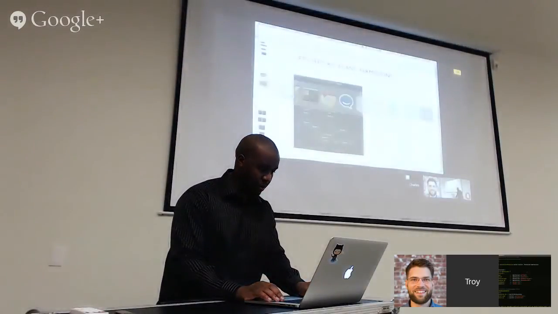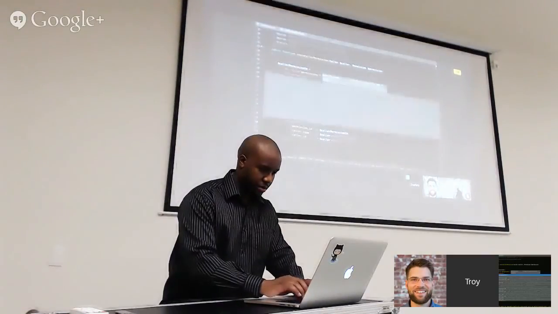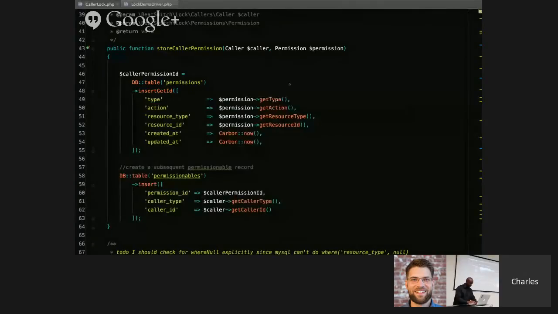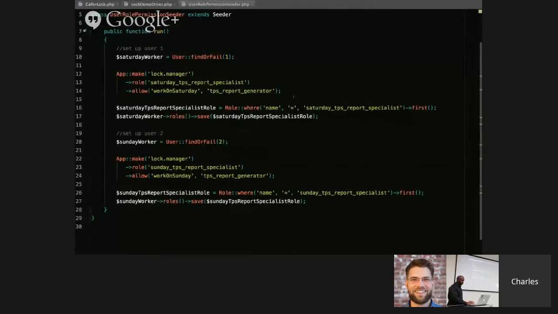This is the permission seeder. So when I want to write a permission, I say, take this role that I have, which is the Saturday TPS report specialist role. I can assign a role to that, and I can say allow this user to work on Saturday, and which entity I want to write it on.